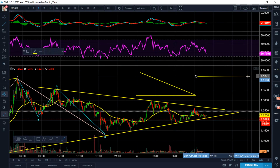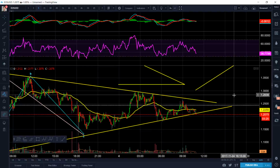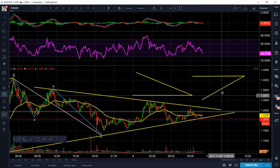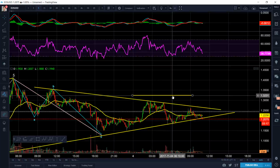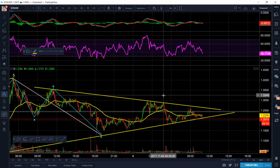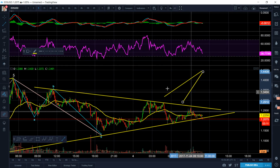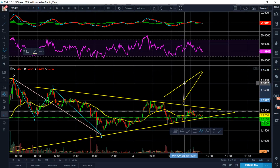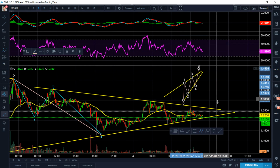But if it was, for example, like this, if we're finding a support at the top there, this would be an ascending triangle. An ascending triangle is bullish because it breaks up to here, consolidates, it keeps getting higher highs, and then after that it breaks out to the upside. And then there's also other kinds of triangles, like wedges. This is a rising bearish wedge where it makes a pattern like this inside of it, and then it breaks out 1, 2, 3, 4, sometimes a throwover, and then we come to the downside.